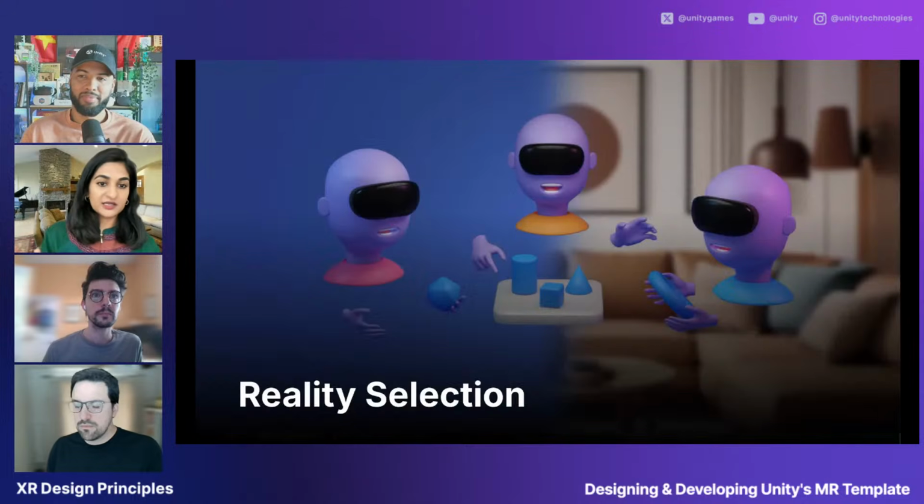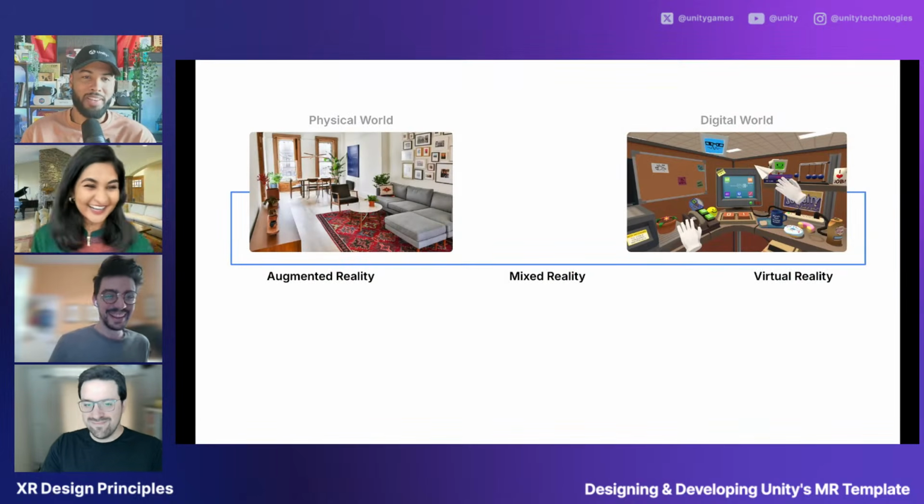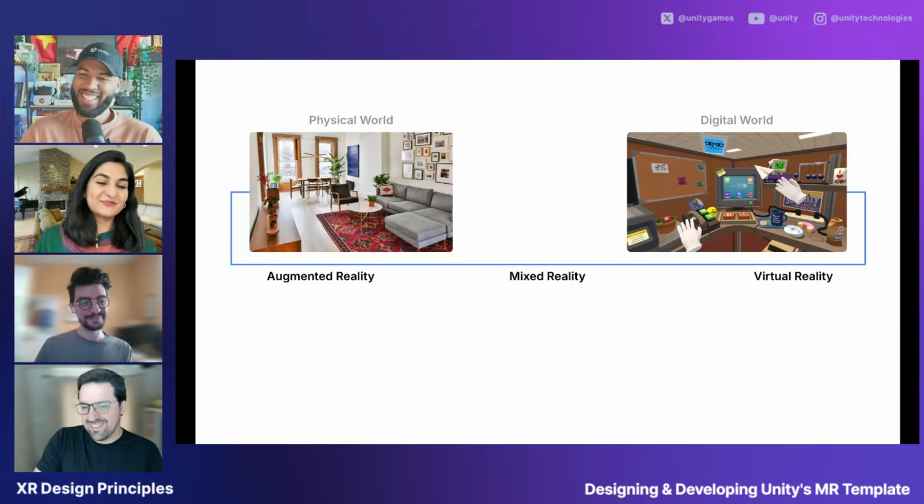Okay, so the first part is selecting the right form of reality. I love this everybody title, by the way. It just feels so sci-fi. We're in the Matrix. Let's select our reality. So yeah, I think everyone on the live stream pretty much knows the terms now. It's widely used, but just a quick recap.